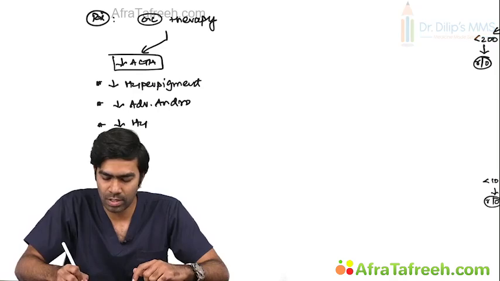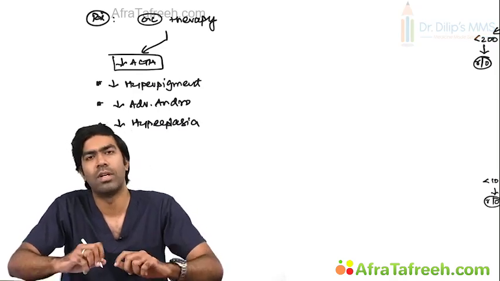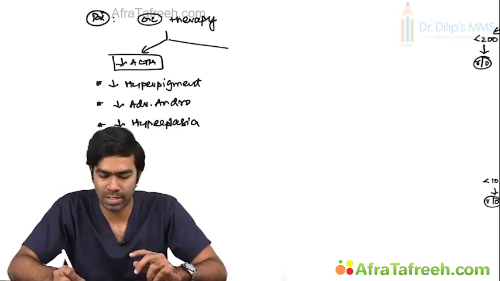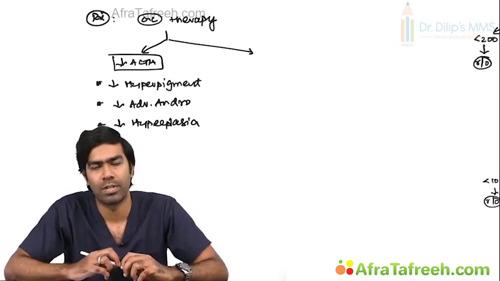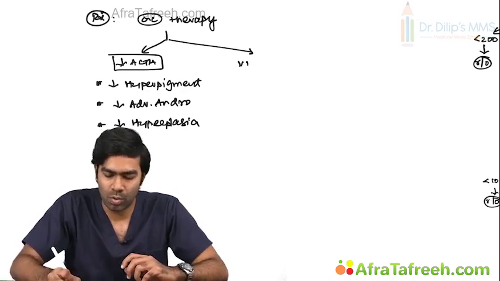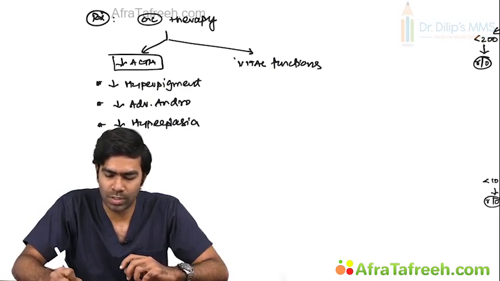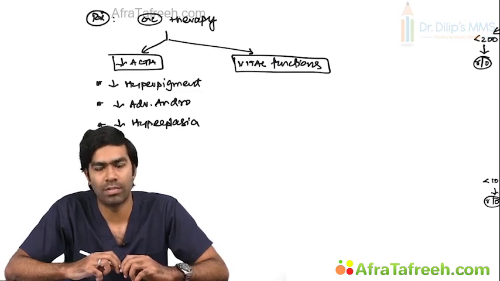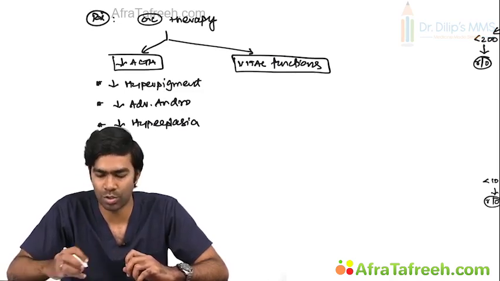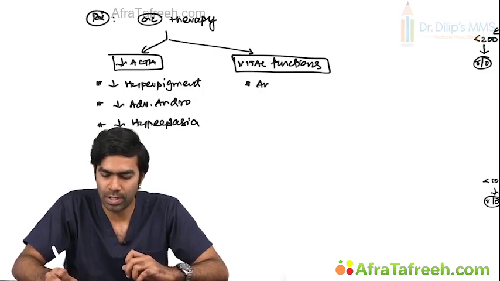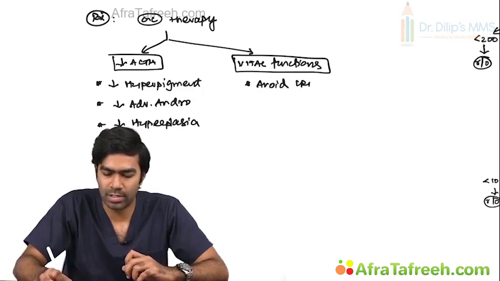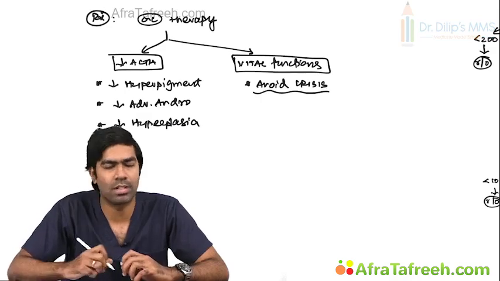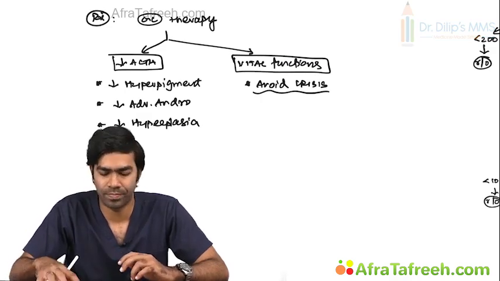Obviously, it's going to reduce the hyperplasia of the adrenal glands, because this hyperplastic effect is very important, and you have to suppress that by suppressing the ACTH by giving glucocorticoids. Second, for vital bodily functions, you need glucocorticoids, because without cortisol and without glucocorticoids, it's incapable to live. So the child will die for sure. So you have to prevent and avoid crisis stages, and for that you need this glucocorticoid therapy for sure.